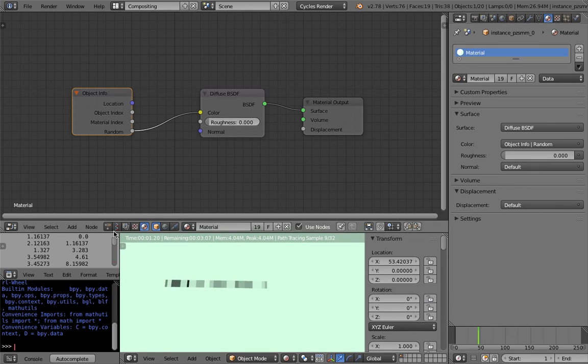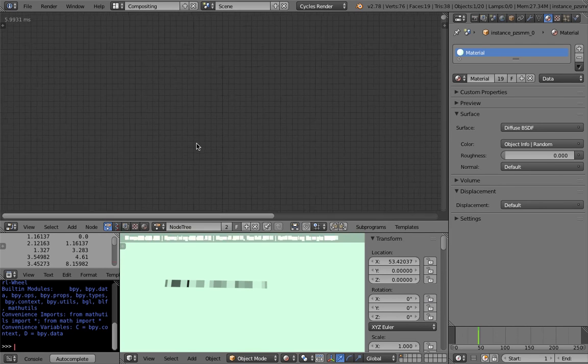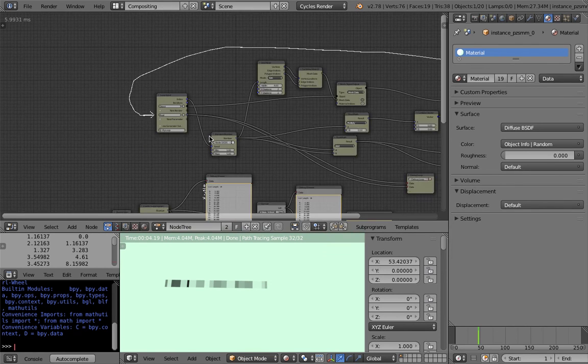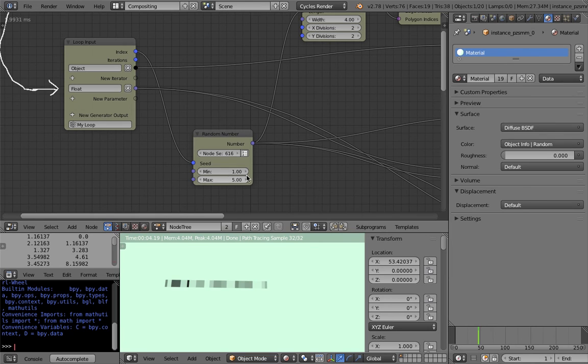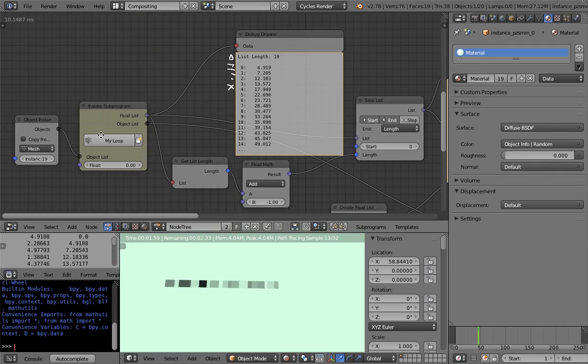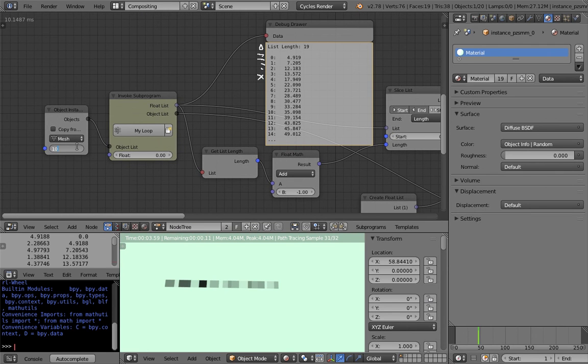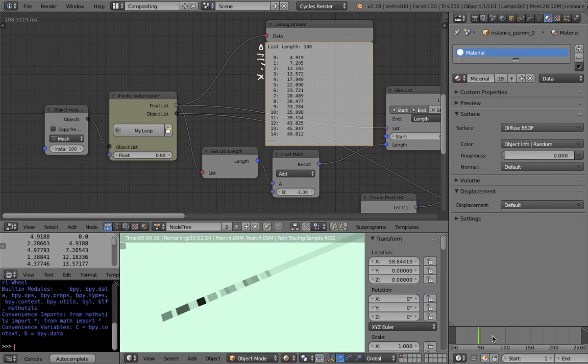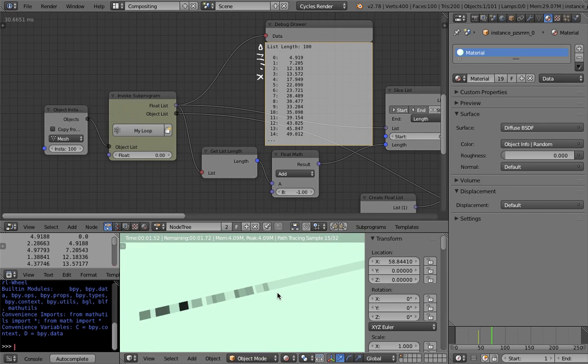And if we go back to Animation Nodes, we can randomize the seed. We can have like 100 of these objects and update it. It should update accordingly.